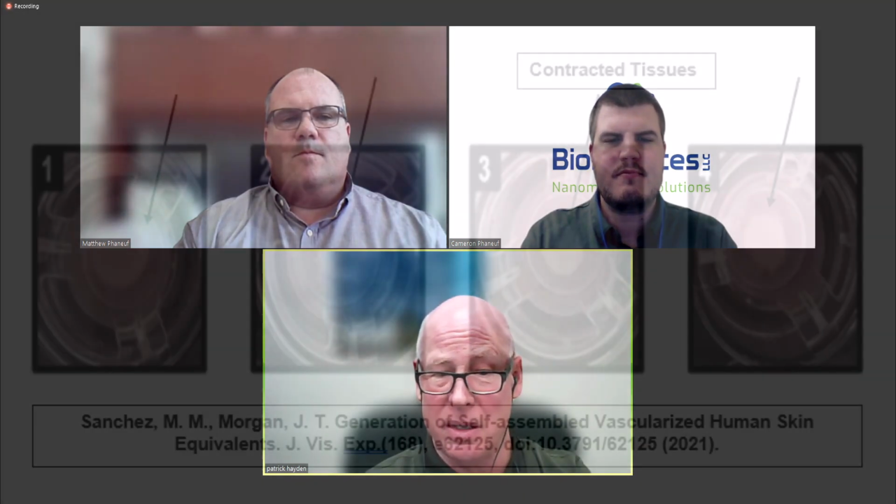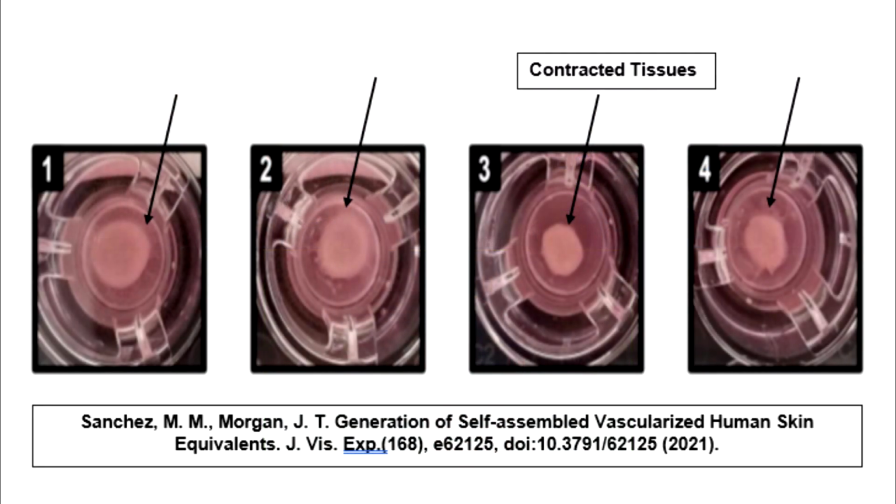With regard to full-thickness tissue models, these are most often currently produced using collagen gels that are obtained from animal sources. In addition, these gels tend to be very unstable and are susceptible to unwanted contraction issues, which can be very problematic and lead to poor reproducibility. Biospun scaffolds eliminate these problems.